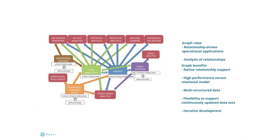Also, we see NoSQL playing a role here for new applications and enabling an opportunity for what we've described as operational intelligence. So more real time, you can get bogged down in definitions of real time, but operational intelligence is more a view on how the business is doing right now rather than how it did yesterday or how it did last week. And also potentially we see in-memory database technologies and stream processing technologies playing a role there.